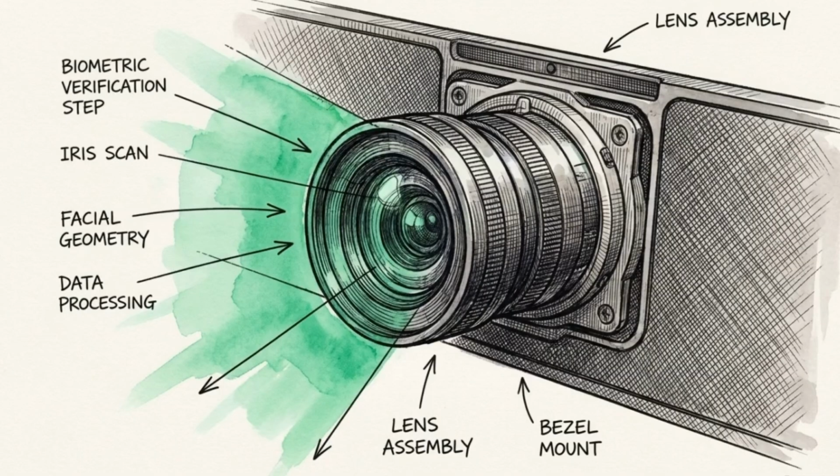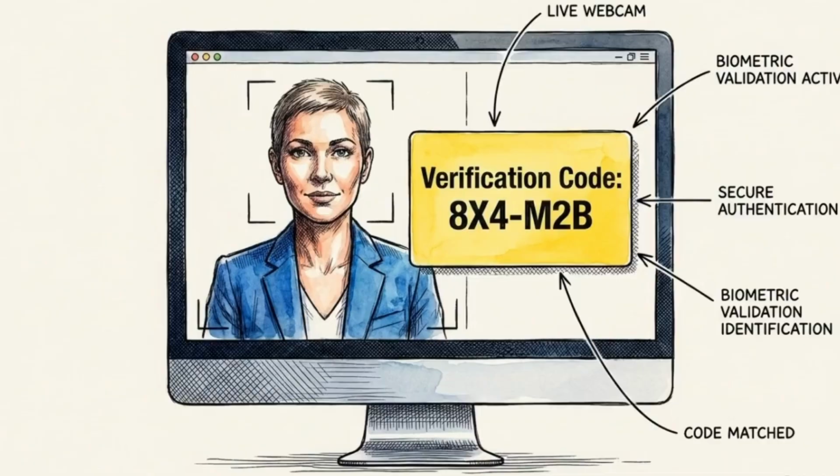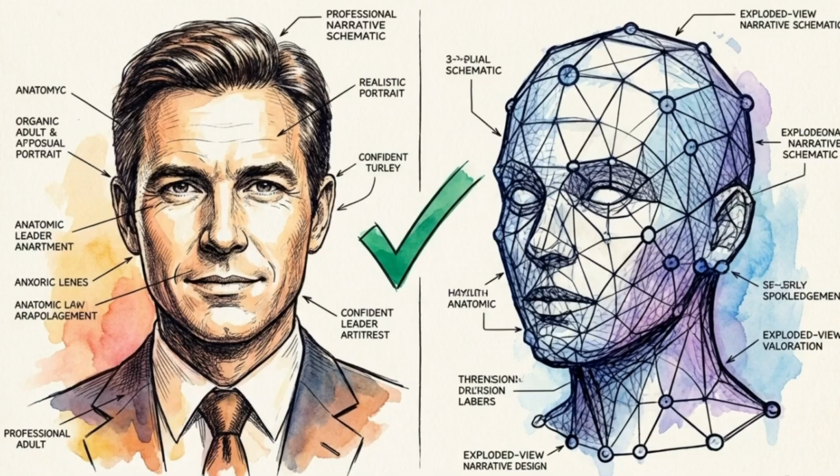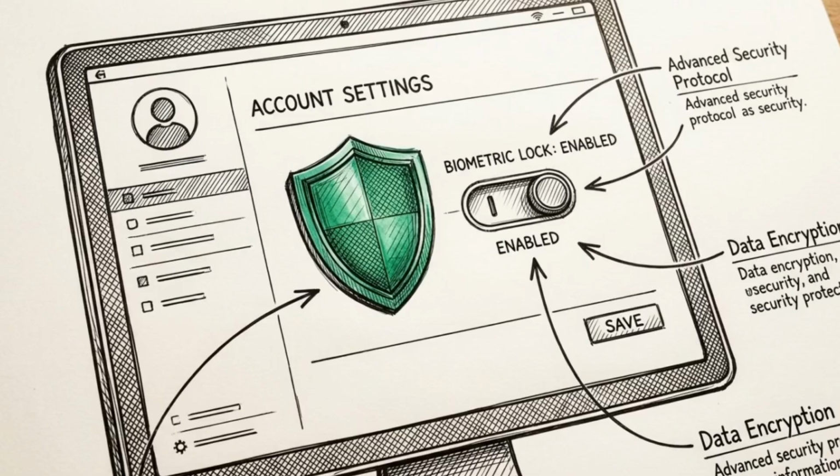Before the platform processes your file, it requires a mandatory webcam verification. You will be prompted to read a unique passcode live on camera to prove you are the actual person in the uploaded video. This strict biometric verification process ensures individuals can only clone themselves. It acts as the foundational security layer to protect your personal brand from unauthorized deepfake generation.